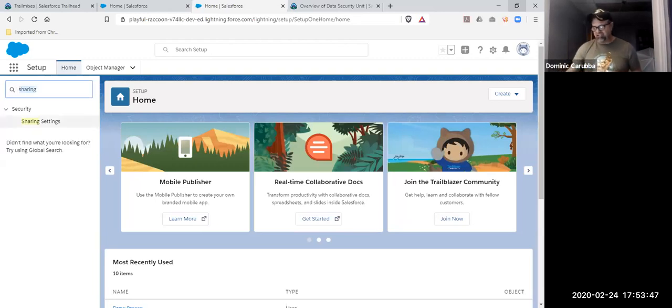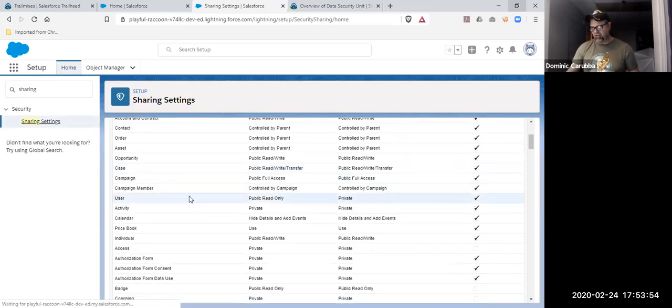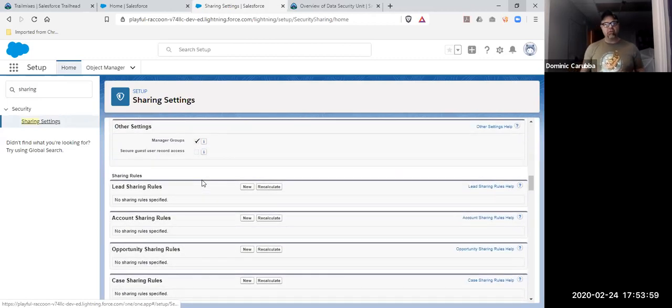And then when you look at sharing settings, you'll get a very good education about what the rules are underneath the OWD, the sharing rules. Now remember, role hierarchy rolls all those records up the chain. So it's really parent, child, it's child, parent, grandparent, great-grandparent, right? Up the role hierarchy. So any record that is owned by someone at the lowest level is really owned by everybody in that chain.